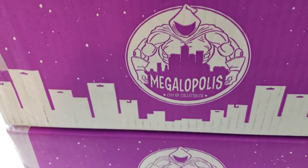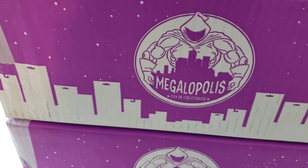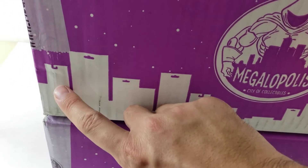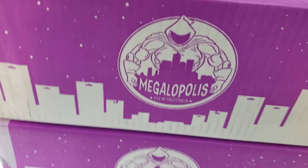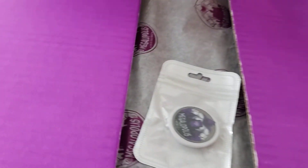Moving on to the next box — I'm sure you guys noticed those boxes. The first one I got came in their own personal box, which is really cool. The last one I got was the Demogoblin but they just put it in a Hasbro box. I thought the buildings look cool with their little hangers — a neat little touch. They do have their own tape. I've been ordering quite a bit from them because they have such great deals.